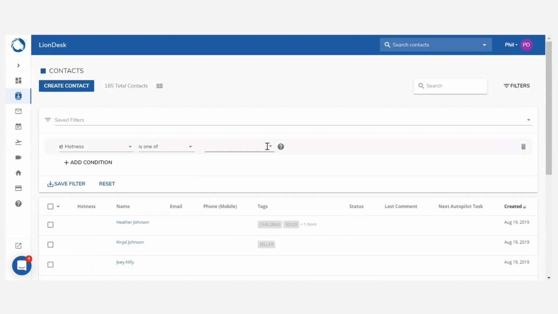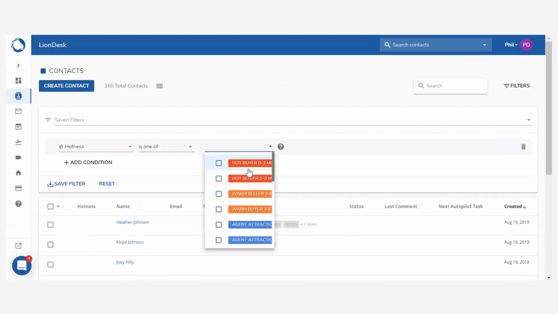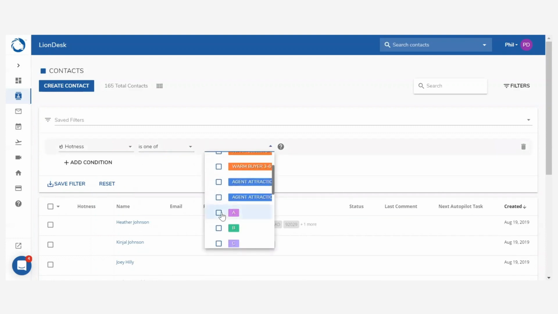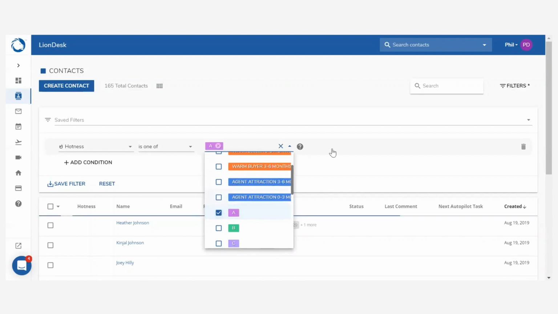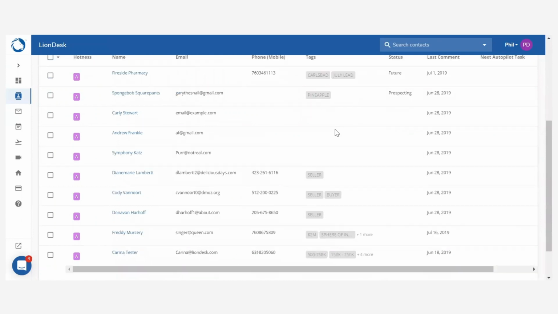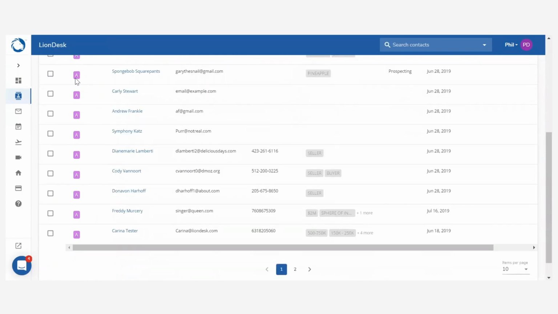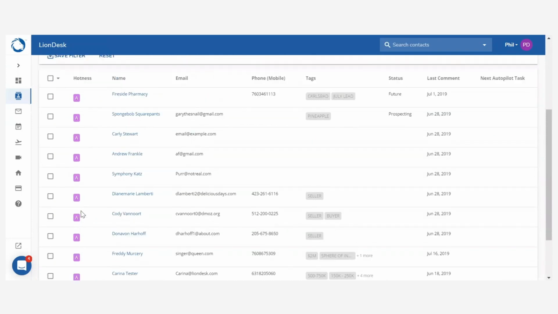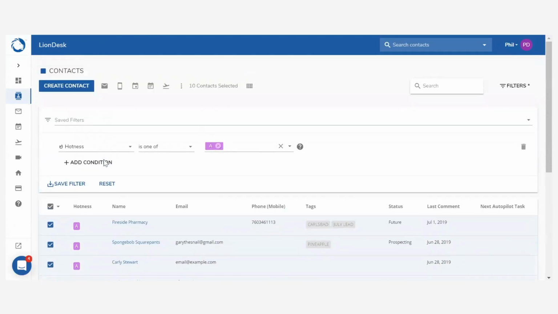And then it's going to pull up all my hotness levels. So I do have a couple already listed, but I'm going to pull up my A clients. And if I scroll to the bottom, I'll see all of my contacts appear again with the hotness level of A. So from here, I can select a few. Or if I scroll to the top, I can click on all. So from here, you'll scroll to the top and you'll follow up with your clients. You can send them an email, a text, and so on.